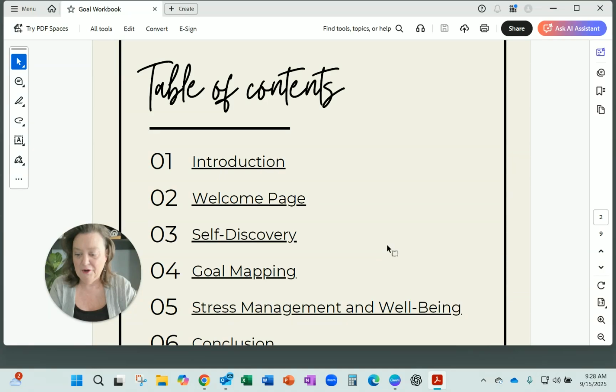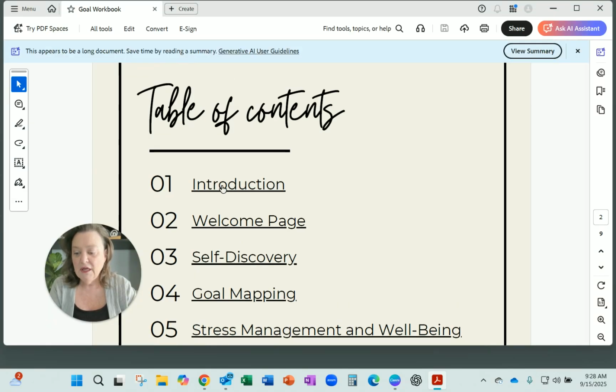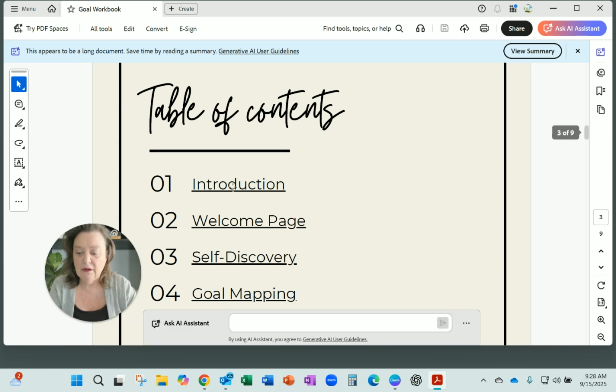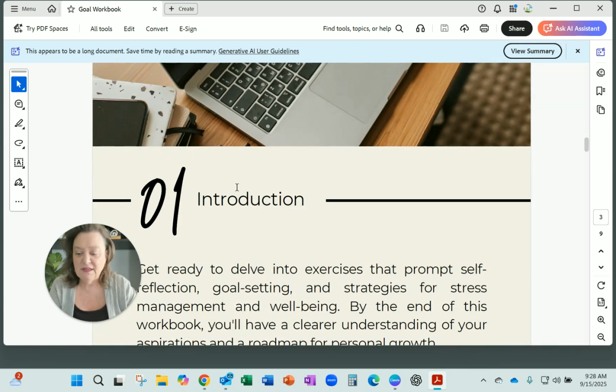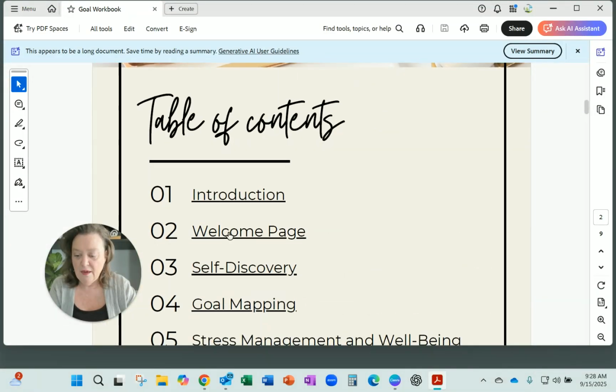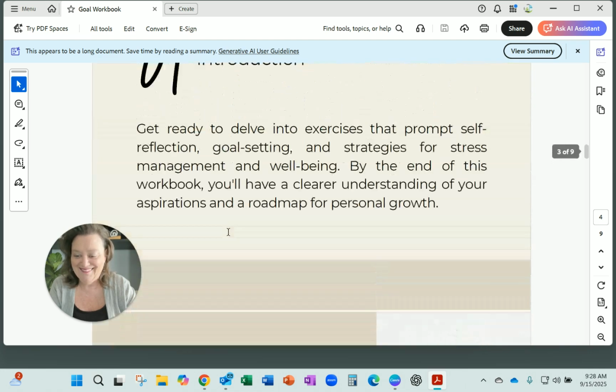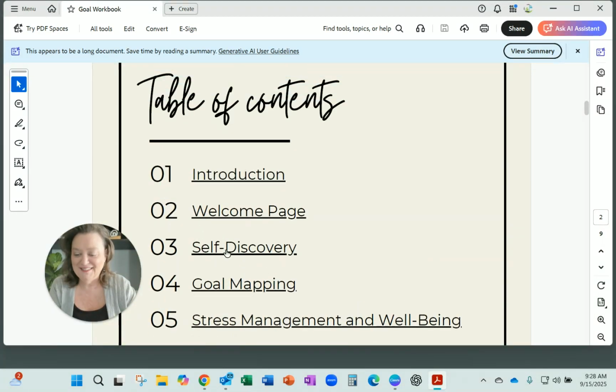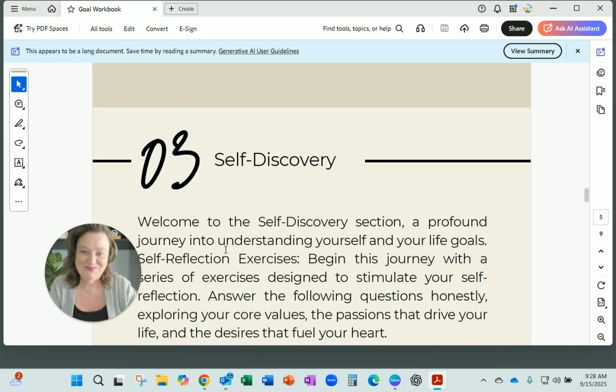Is your cat your life coach? Now, how fun is this? This PDF is set up where these are live links. When I click on introduction, it takes me to the introduction page. Let's go back. Let's try the welcome page. Straight to it. We'll try self-discovery. It's working. What do you think? Awesome, huh? And you could also copy and paste your links from any website that you want to travel to.